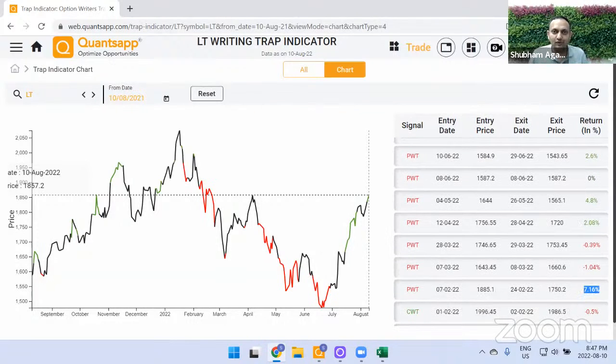For any stock that you want to trade on, you can go and check what the signals were in the past. And then you can also live that trade with trade recap, where you can see how much profit or loss you could have made. That will give you more confidence. You should always try out your systems, and then you can start replicating these trades in your positional trading books. So I guess that's all from my side on the trap indicator for today.